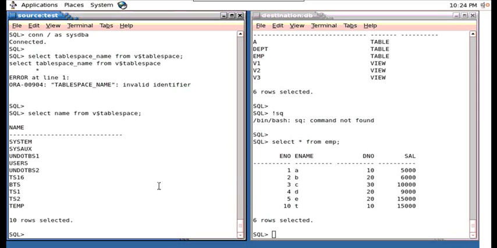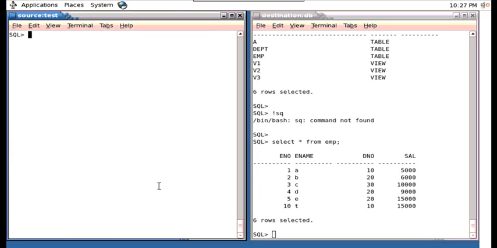I want to see how many tables are present in a particular tablespace. For that I will write the command. First I clear the screen and connect to the u1 user.